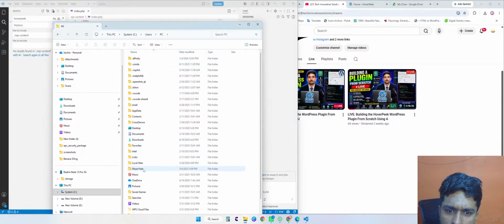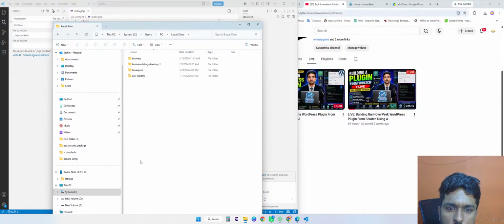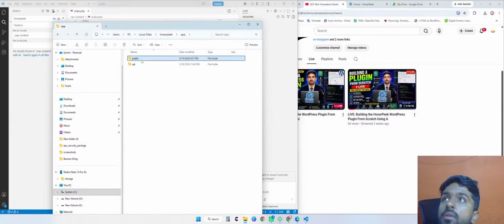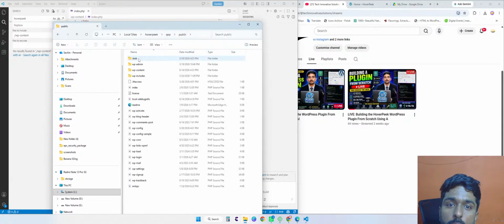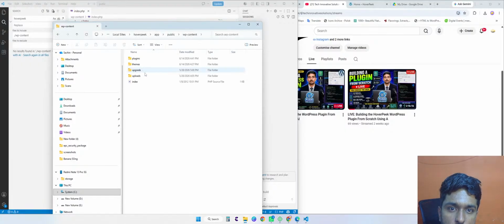Where is local site? Local site, then HoverPick, then app, then maybe public, WP content. Then what folder is there?